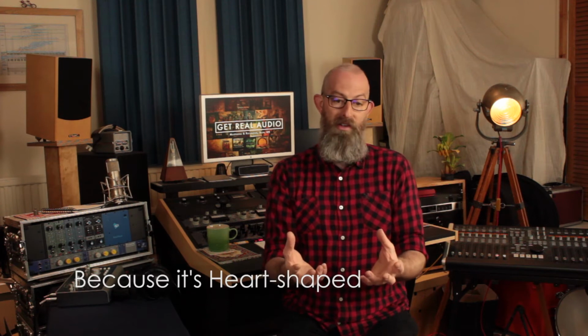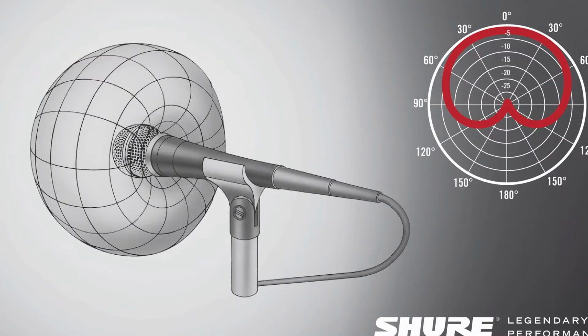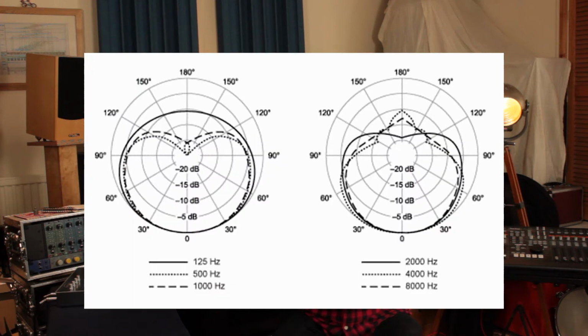In the middle of that range is the one that we're going to be focusing on, called the cardioid pattern. Here's a diagram to help you visualize how it picks things up. A cardioid microphone is much more sensitive directly in front of it, but it will still pick up quite a bit of sound from the sides. But at the very back, it won't pick up any sound at all. But this diagram is only half the story. Cardioid microphones pick up different frequencies with slightly different patterns.